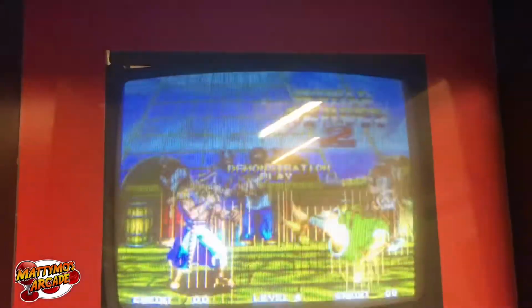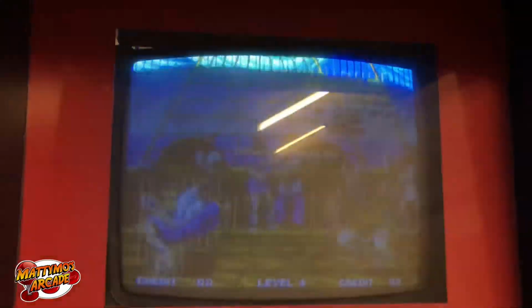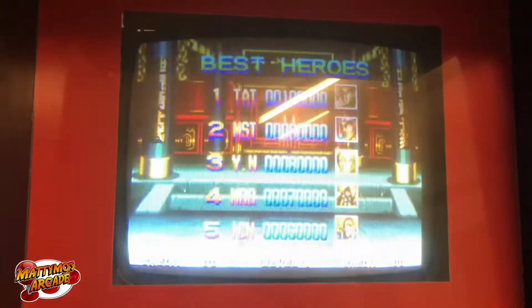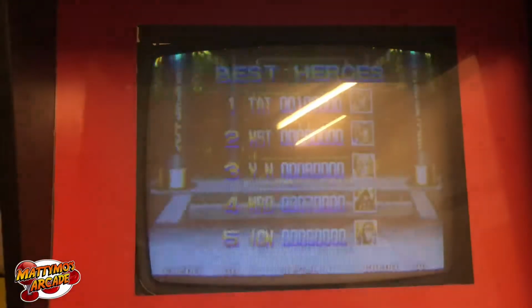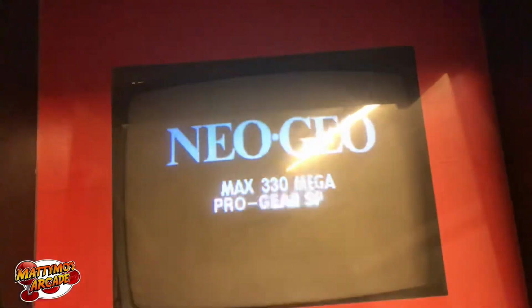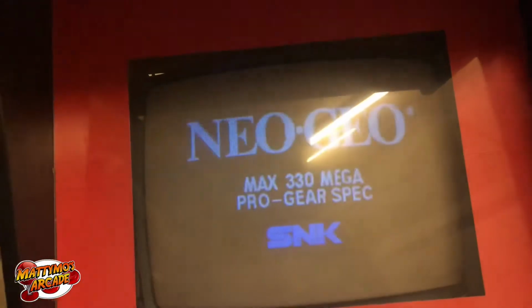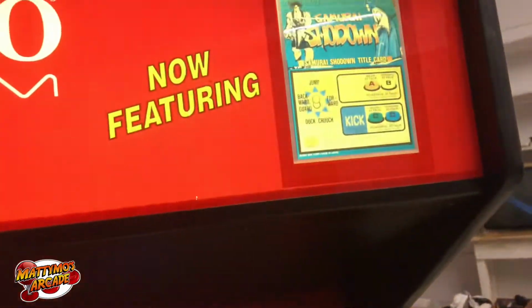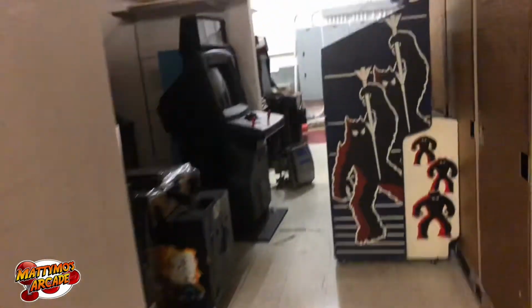A little bit of the graphics glitching on us there, that I mentioned earlier. Like I said, I think we can just clean that up with a little alcohol on the edge connector. And other than that, we're a little bit done with this one anyway. And then I'm going to move over here, to Popeye.